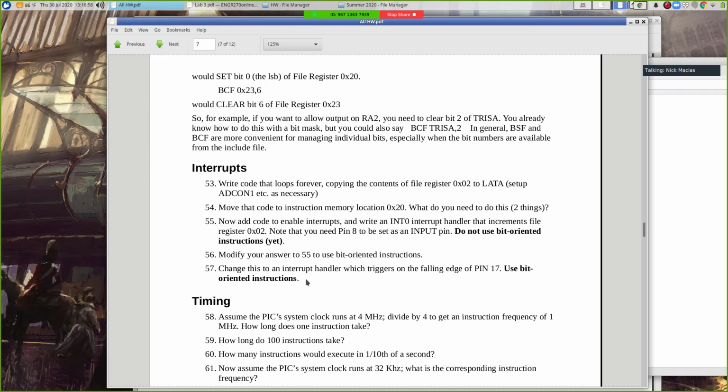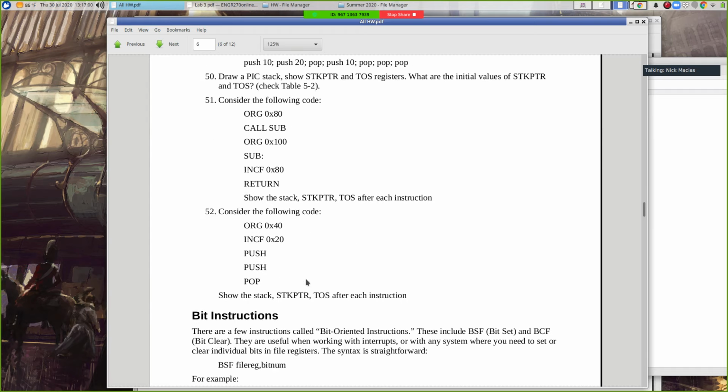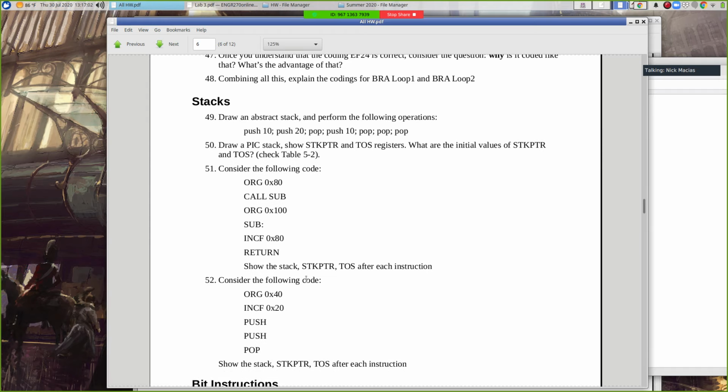All right, so let me talk about stacks first of all, because we were doing stacks last time. Let me finish up this idea of drawing a stack. So we talked about the stack inside the PIC processor, but it's really an example of something very general, this idea of a last in, first out memory.